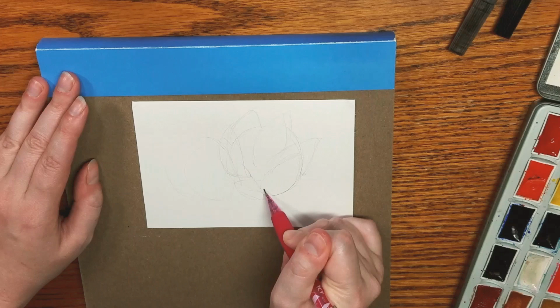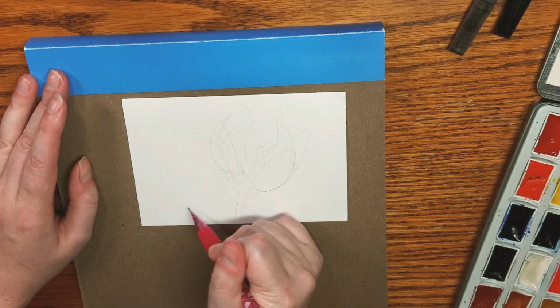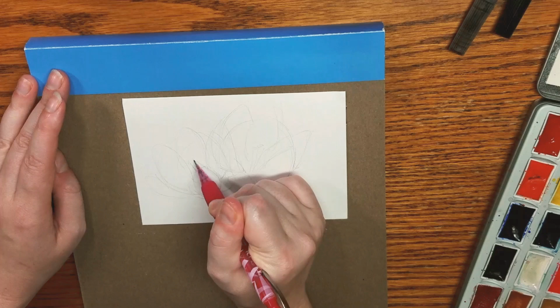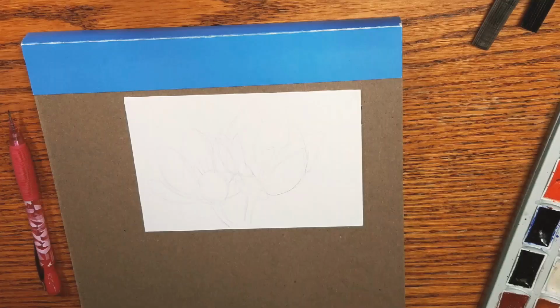And I've got to tell you, the more you practice drawing things like flowers, the better you're going to get and the better you're going to be able to do it from imagination. So practice, practice, practice will make you perfect. Well, maybe not perfect, because there's beauty in imperfection, we don't want perfection. We just want good enough. We want to capture the spirit.